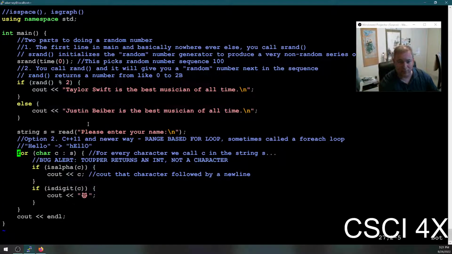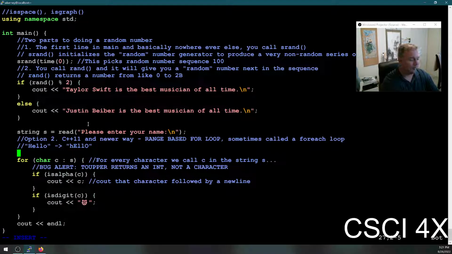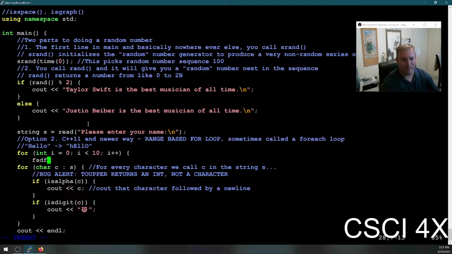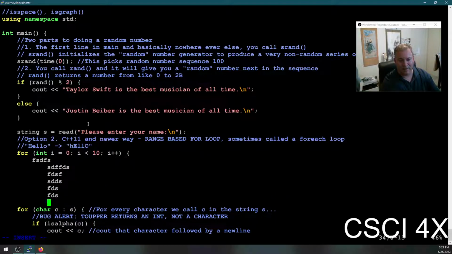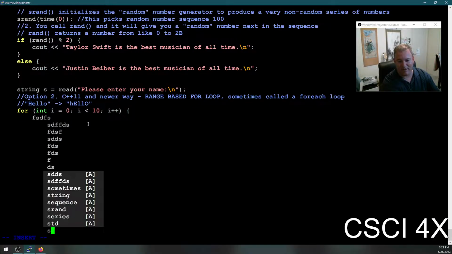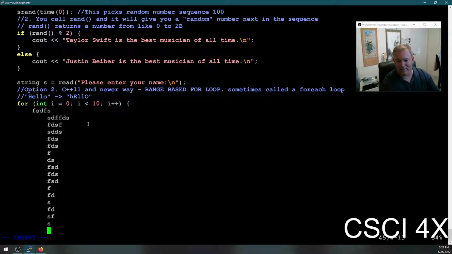This is most important when you're working on if statements and for loops and things like that. So many students I saw in lab time today were doing something like this: for int i equals 0, i is less than 10, i plus plus, open brace, and then they just start writing code. By the time they're down here, they've forgotten that they need a close brace.